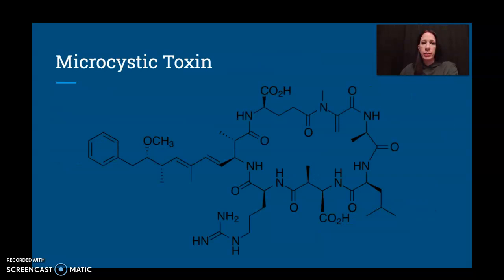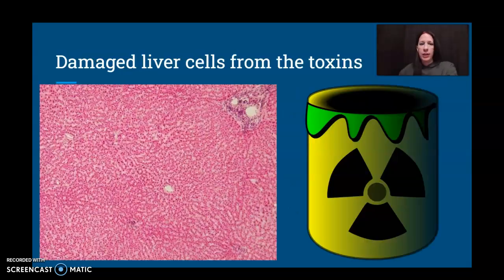And so for just a quick overview, I know it's extremely confusing, but this is the generic chemical structure of the microcystic toxin. It looks like a lot. It's a lot easier to explain by looking at pictures. Now, this is what the toxin kind of does to the liver. This is a picture of liver cells up close and personal. And the way you can see it, it causes cell death, it causes liver failure, it causes organs to stop working the way they should.